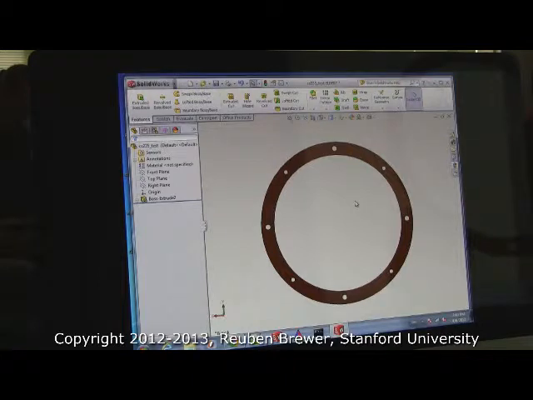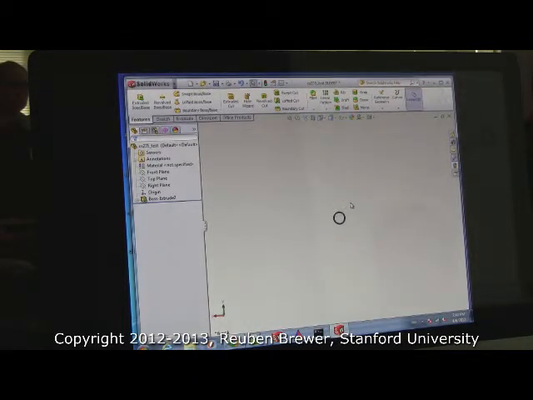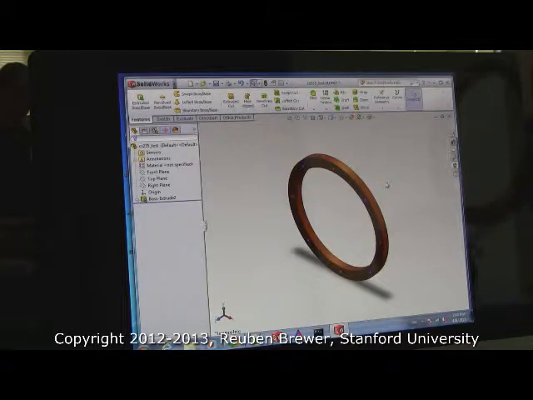Okay, now watch my screen. Say something bad happened. I'm way zoomed out and my part is lost. I have no clue where it is. This will happen frequently. You'll spill your Coke or your mouse will get possessed and your part's lost. Does anyone know how to get this back? F. I have a shortcut, just F to fit the screen. That's very good. The other thing you can do is just isometric view right there. And we're back.